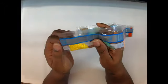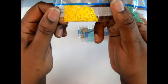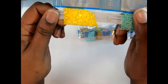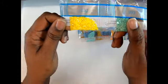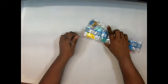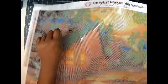Oh my goodness, 130. Look at that yellow. It's like eggs, like scrambled eggs, doesn't it? But look at that shine. Oh my gosh. Yes, yes! Those colors are beautiful. Let's take a look at where these colors will be.